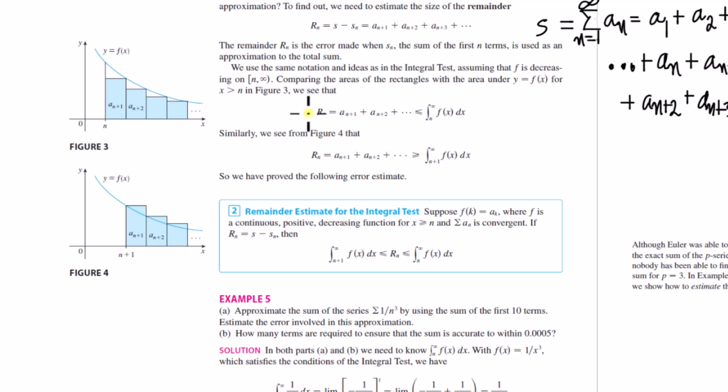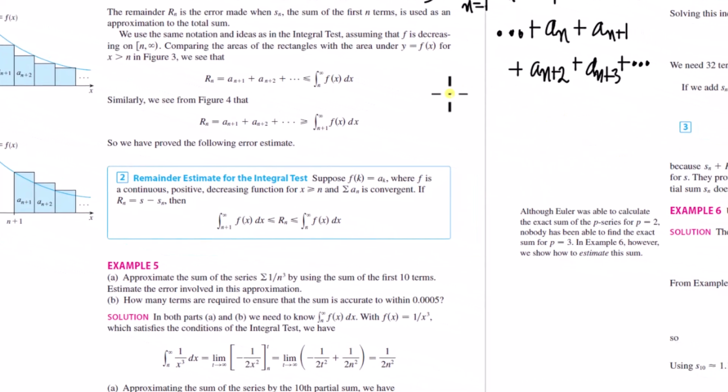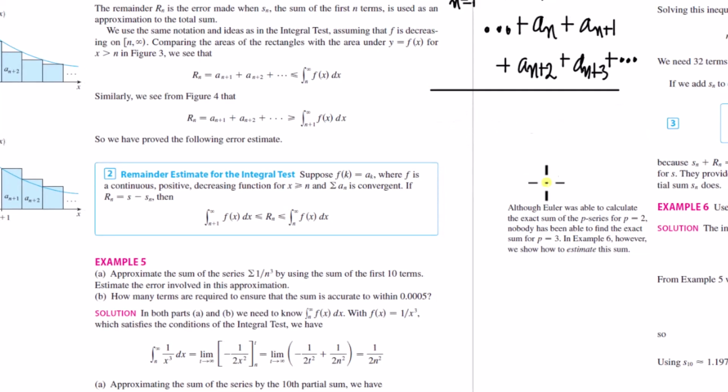I don't know why they didn't label this R lower and R upper, but to me, the idea would be that you've got, let's say, your S sub n is 5 million. You plugged in n equal to 1,000 and you got 5 million. This is S sub 1,000. And what I'm going to call this would be R upper.